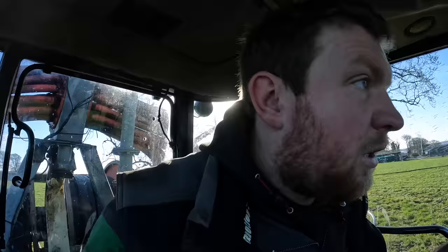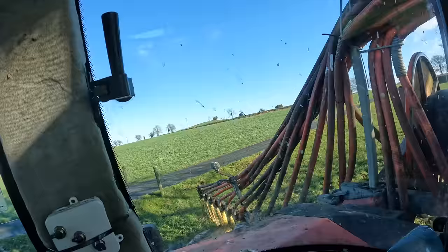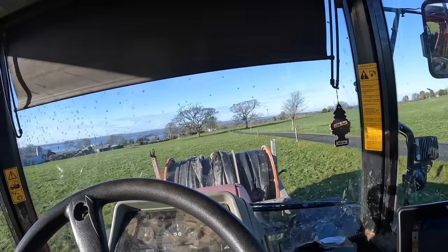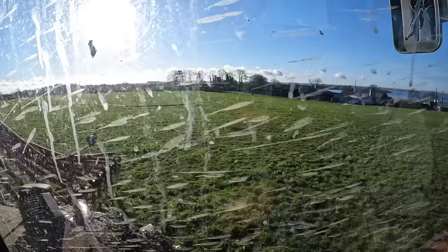There's my slurry. Engaged the macerator and the slurry starts to flow. We're pulling it out at around 3,500 gallons. It's on the strong side so we don't have to go too fast. I put my AB line on — set it up along this hedge and then it'll do the rest of the way. Everything seems to be working. Outside one dropper wasn't coming but it's there now. Happy days. We'll spread this paddock and then when we get a bit of space we'll put some water in and then we'll go the journey — and the journey is all the piping.